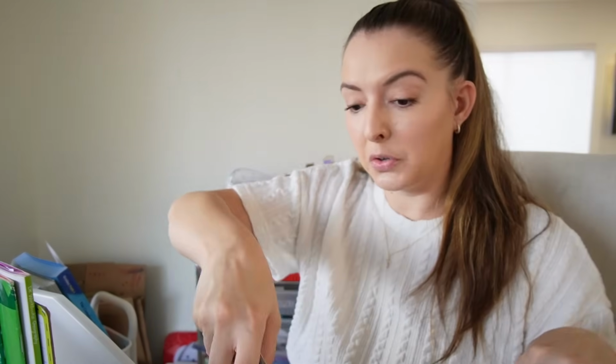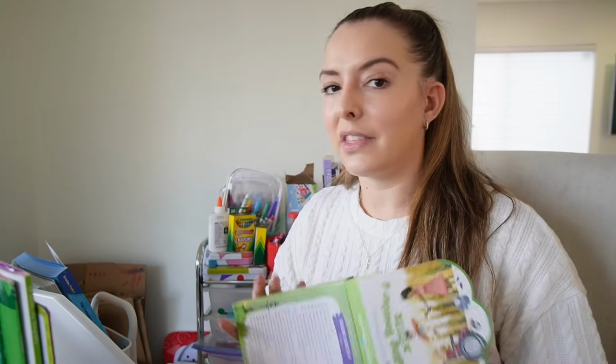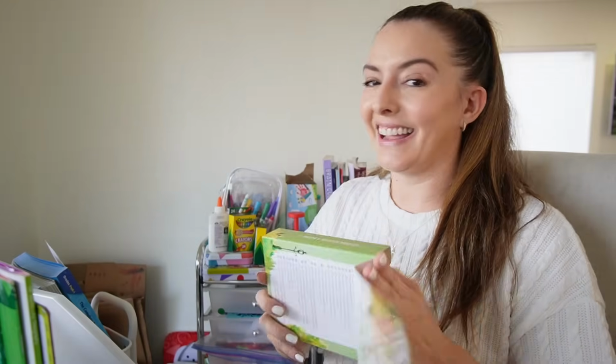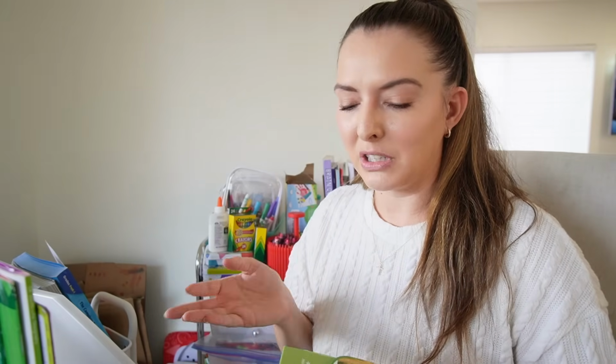But it's been really good to see that as they learn stuff in the curriculum, they can actually apply it and start reading the books. And watching your child learn how to read, you guys, that has been one of my favorite things about motherhood, parenting. It has been so cool to see how she used to never be able to read anything, and now she can read through books. To see the progress has been very rewarding.